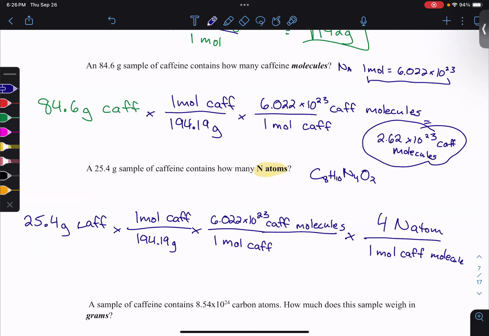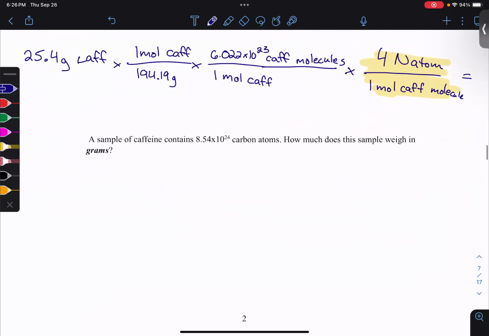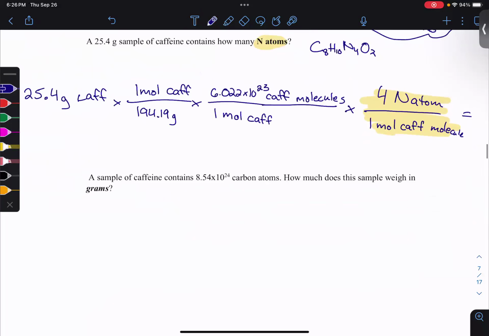So this third question, really the only different step is this last one, all right, where we multiplied by 4 to get that nitrogen. If we wanted to calculate hydrogen, we'd multiply by 10 instead, all right? And then there's some answer, you can look at the key. I want to get to this last one because this one's the hard one. But I want to show you, we already did this just backwards.